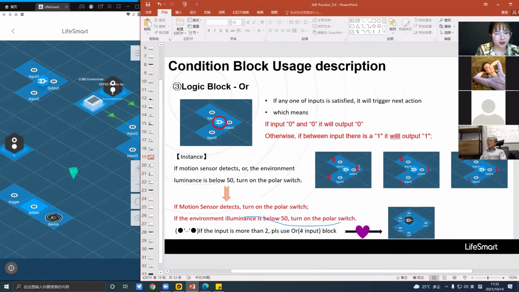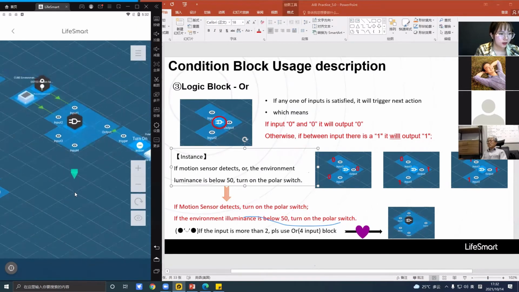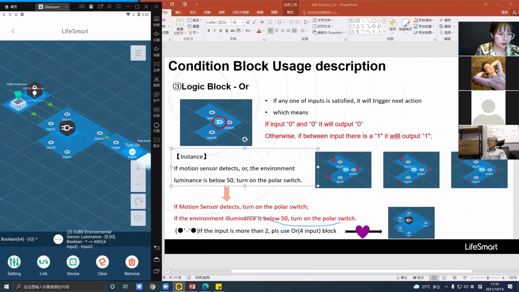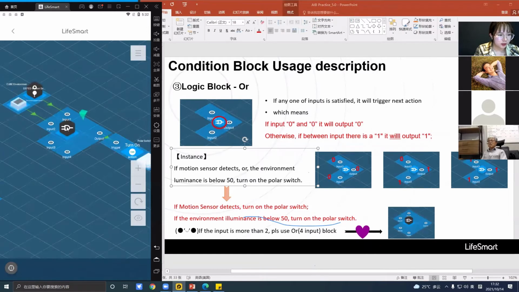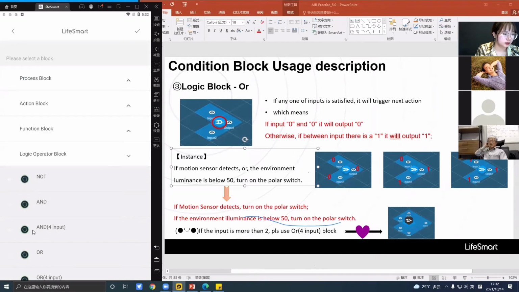If you do not understand, let's see the instance. If the motion sensor detects or the environmental luminance is below 50, turn on the polar switch. It's quite similar, right? We already said it before. So the difference is the logical block, and I remove it. In this kind of situation, I need to use an or logic block. Am I too fast?